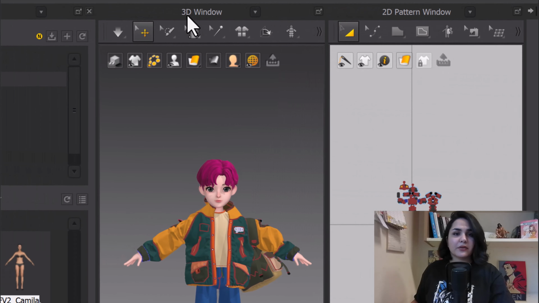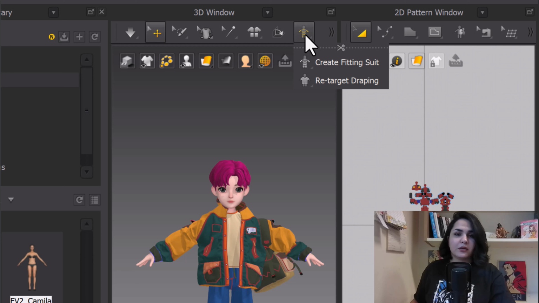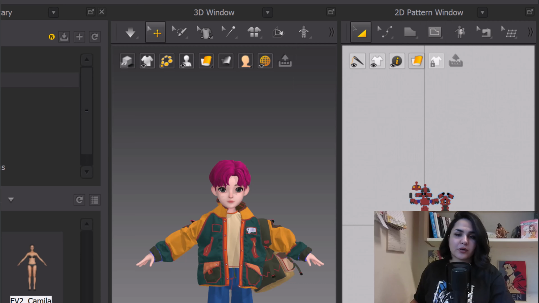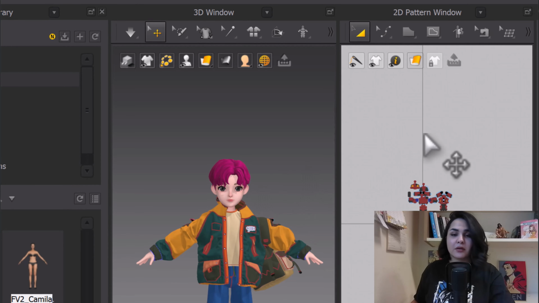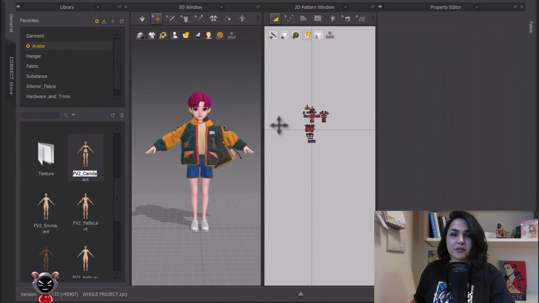The other one, in the 3D window, is fitting suit. Two names? No, because they are for the same purpose, and it's always to make a garment fit our avatar. Maybe the garment is bigger or smaller, or maybe the avatar is something customized in another software, and now we are going to make our outfit fit the avatar.